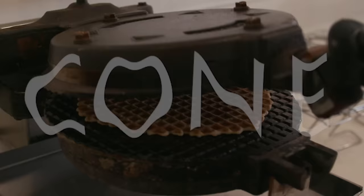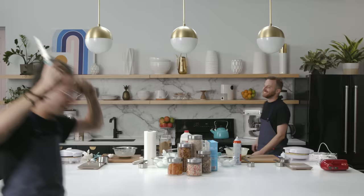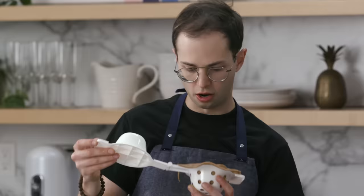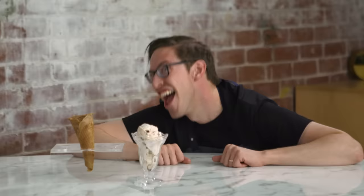Banana cone. It has to be a little bit soft, but it's too soft. I can't do anything. It's like a weird cracker. Oh no! Oh, yes! It's one of those things like making a latte or something, you know, where it has to hurt to work. I think it's more of a waffle than a waffle cone.